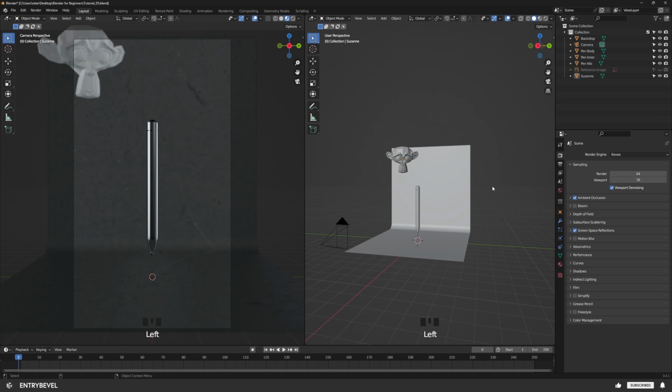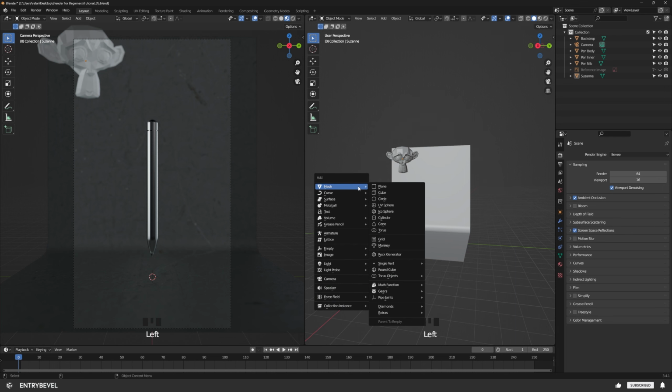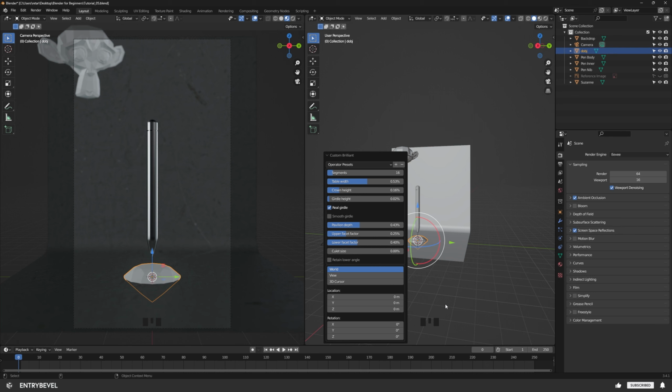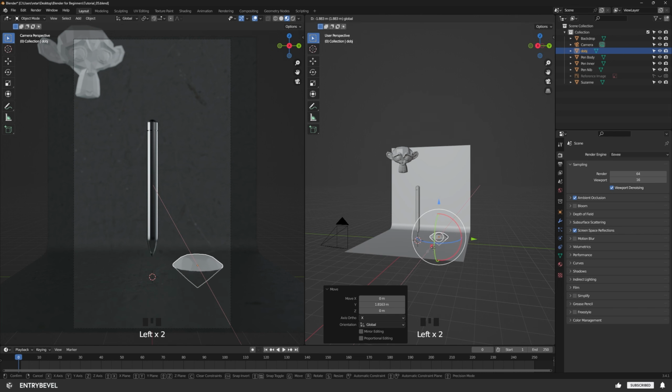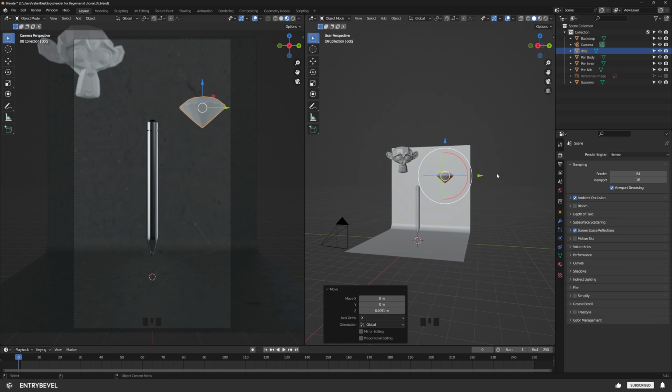Okay, let's make another object. So press Shift and A, mesh. Let's do diamonds. Brilliant diamond. So these are the default settings. I'm going to keep everything the same. I'm going to move this guy to the back, somewhere up here. And I'm actually going to make a material for this.